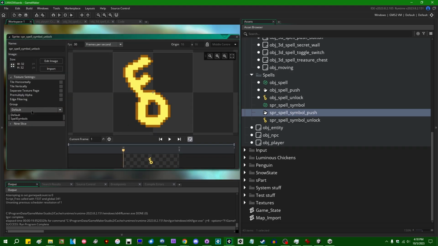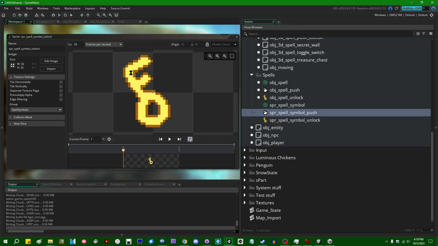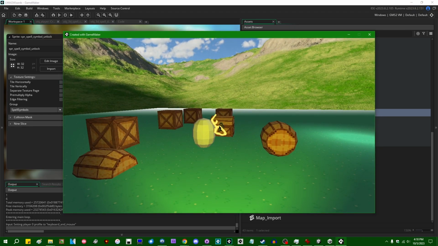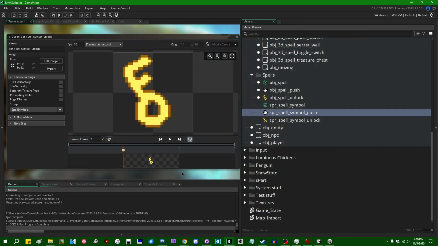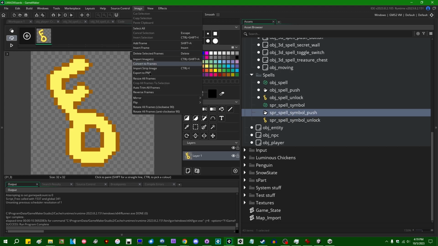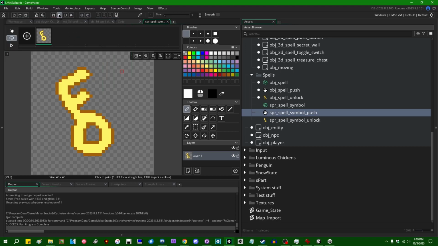Supposed to be on the spell symbols texture page. That might be enough to get rid of the distortion on the unlock spell. Nope, I can still see it hitting the top of the texture. Alright, that's fine. I'll just manually add some space there.